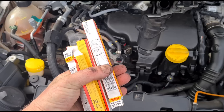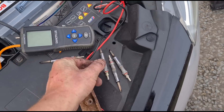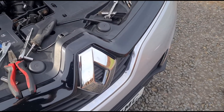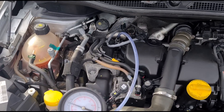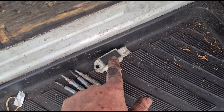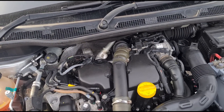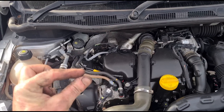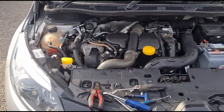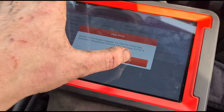All four glow plugs are now fitted — pretty straightforward, just remove and plug the new ones in. I've also checked the upstream pressure pipe and it isn't blocked — got a bit of movement on it. The car has had a new sensor and new glow plugs. I put a little bit of DPF cleaner down through the intake pipe just to make sure the upstream pipe doesn't block up in the future. Now we just need to get back inside, reset the fault codes, verify everything on live data.